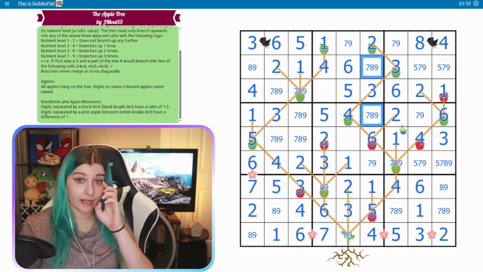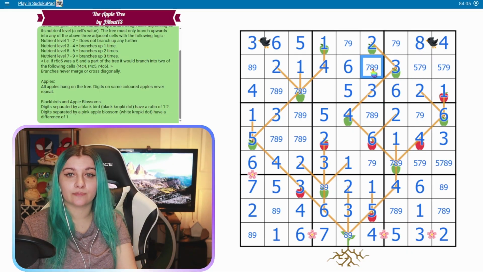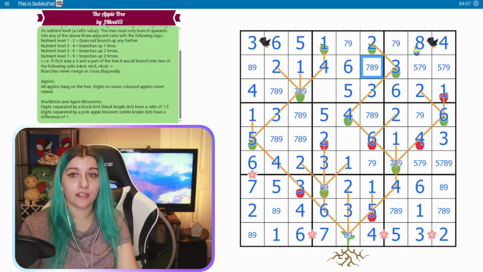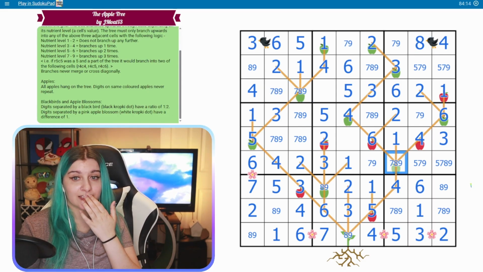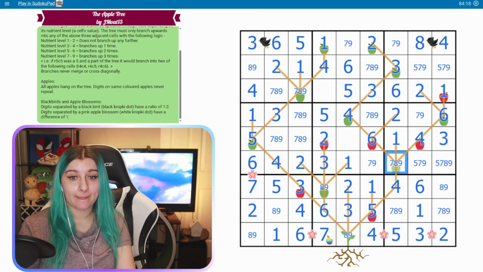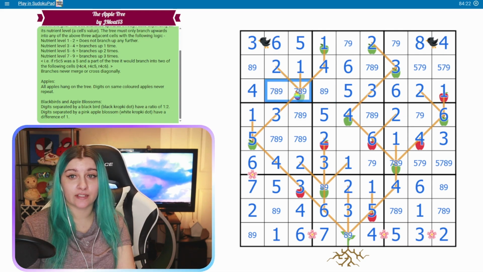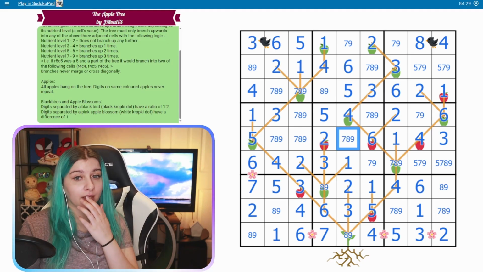I ended up having... I need to corner mark. This is 5. This is still fine. 8 just means the 8 can't go up here. I think the apples are going to come in handy. One of these needs to be a 7, but I don't see it affecting anything yet. This is an 8, 9. This is also an 8, 9, so one of these is definitely a 7. That's okay. I have a 7, 9 here. This is a 7, 8, 9 for the column. I'm missing something.